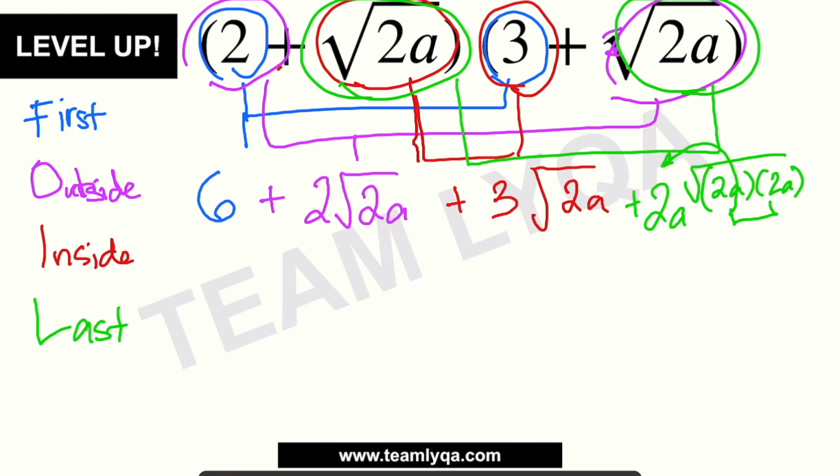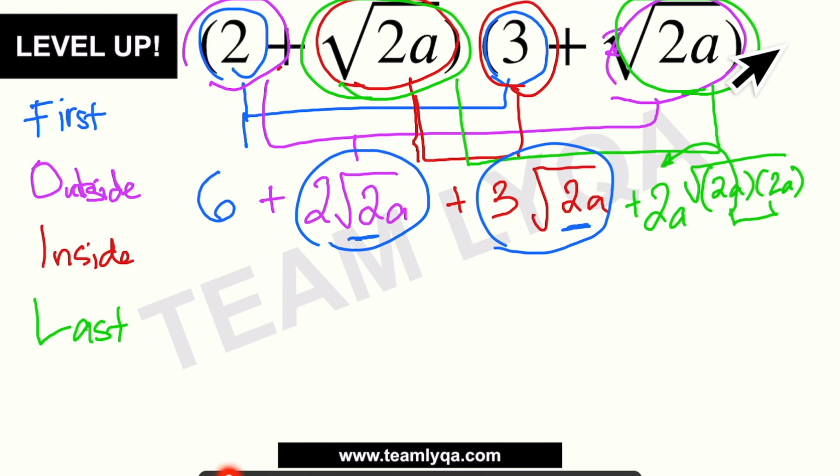Now, if you notice, etong dalawang ito, 2 square root of 2a and 3 square root of 2a ay pareho ng apelido. Di ba sabi natin kapag nag-add or subtract tayo ng radicals. Again, na-discuss na natin yun last week. So if you haven't seen that yet, nakalink din dito yung video natin sa description box sa baba. Gagawin lang natin is kokopyahin natin, okay, yung apelido, pero pagsasamahin natin itong number sa harap.